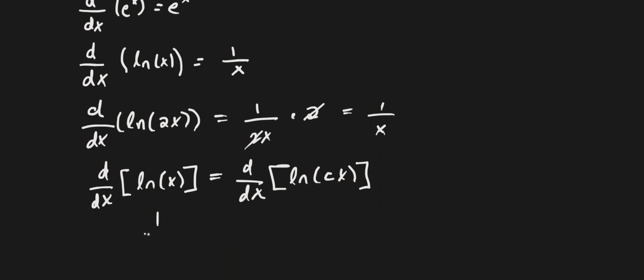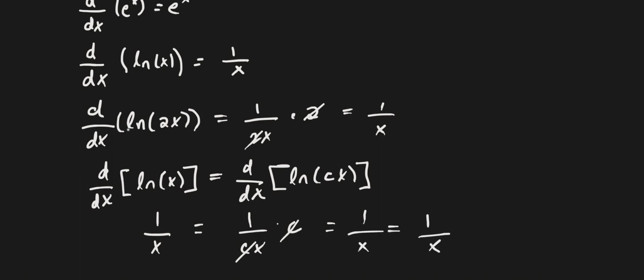So this is just going to be 1 over x, and this is just going to be equal to 1 over cx times c, right? This is always going to be the case. Even if c is something like 2/3 or some ratio, it's still going to be true because then the c's will cancel, and this is just going to be equal to 1 over x is equal to 1 over x. So that's just something you can remember if you have something like this. Just remember it's the same as this and just write 1 over x. Or you could just prove it, and that would also be fine.